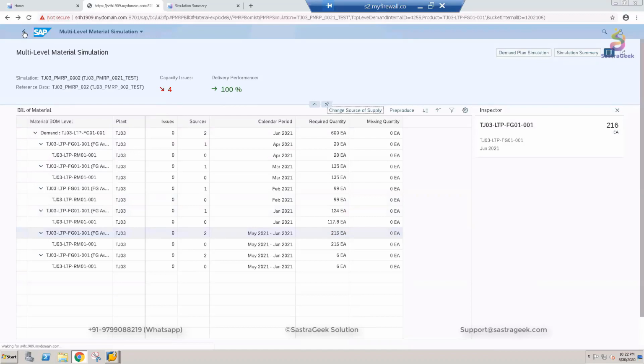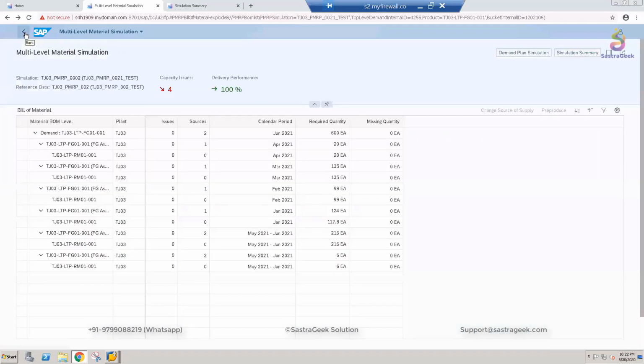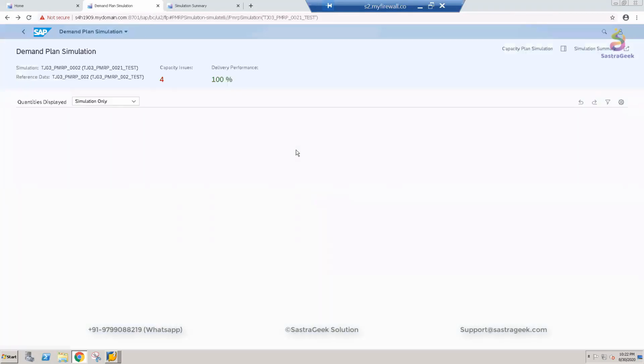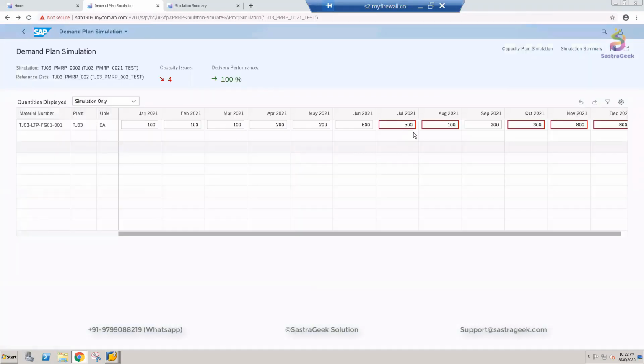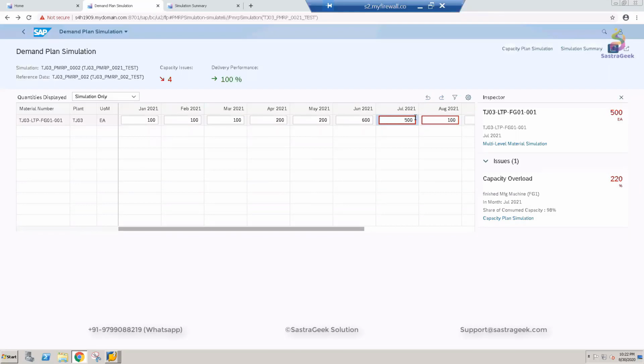Refresh it, go back, and let's look for that 4. I'm not doing any calculation now. Once that planner is very used to the different machines and he knows what to do at what level, right? Here, with the second production version, indirectly we are increasing the capacity also, right?